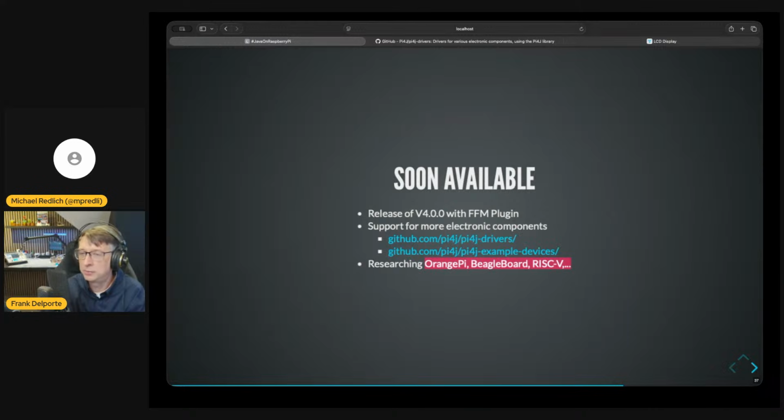Another thing which happened very recently is that the FFM plugin in Pi4J doesn't call any Raspberry Pi specific libraries, but just the Linux kernel, which is available since a few versions of Linux ago. So most of this functionality exists in any Linux distribution. That means that you don't need to be on the Raspberry Pi operating system to use this new functionality provided by the FFM plugin.